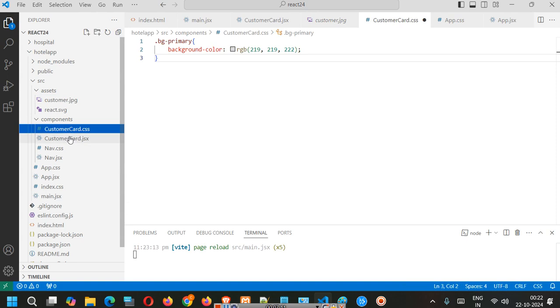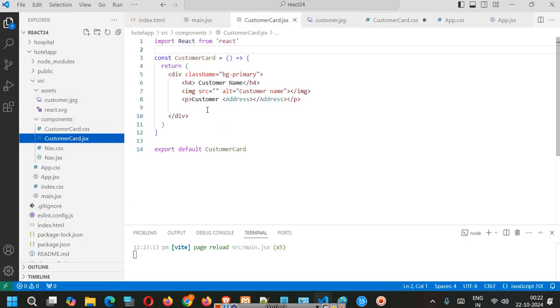Now when we go to customer card, what we have to do is import this.